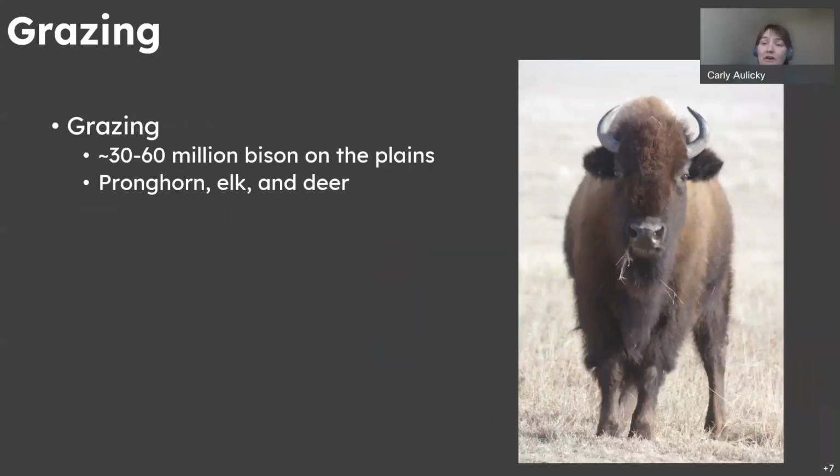Another major disturbance factor that prairies have grown to evolve with is grazing. And when we talk about historic grazing, predominantly we're talking about bison, though of course they were not alone. There were also pronghorn, elk, and deer grazing these systems, but bison at one point pre-European colonization were estimated to be somewhere between 30 to 60 million animals. And if any of you have actually been lucky enough to be close to a bison, and hopefully not too close, you realize how absolutely massive these creatures are. The idea of that number of them being on the plains at one time is absolutely mind-boggling.